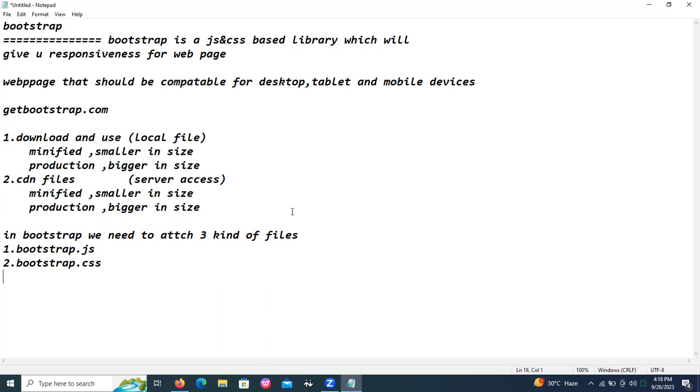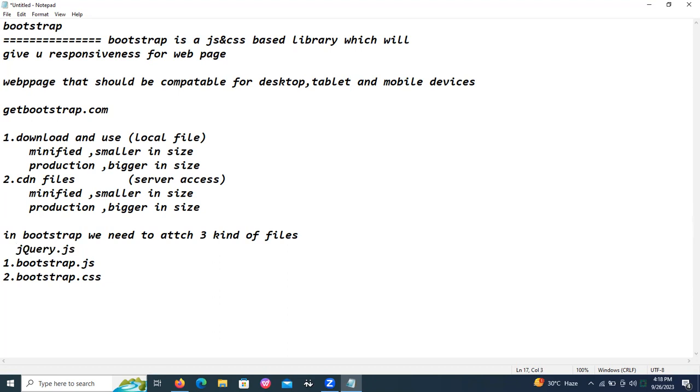Okay, before bootstrap.js, we compulsorily need to attach jQuery JS. Why? Because Bootstrap depends on jQuery. That is the reason.